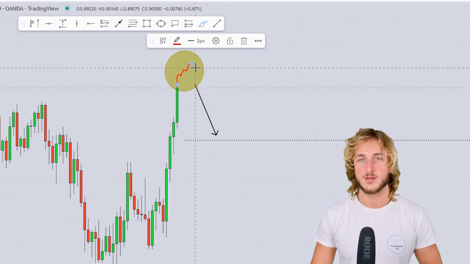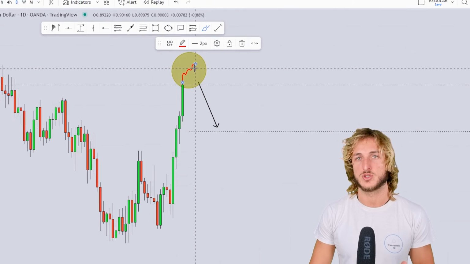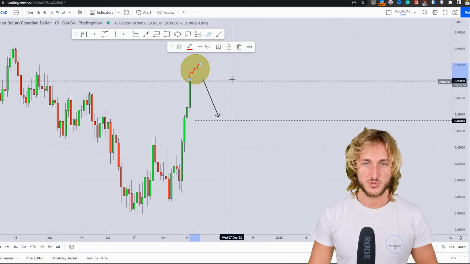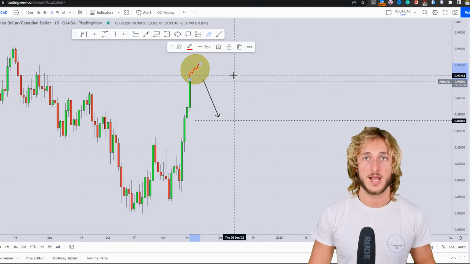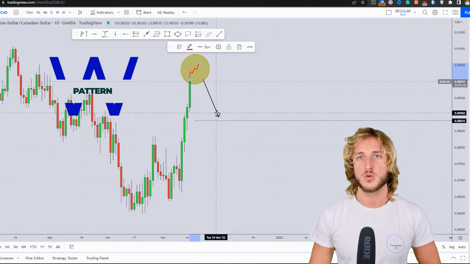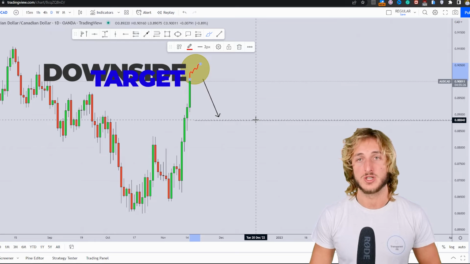Therefore, what we could be doing is monitoring price action from an intraday perspective during this move to the upside, waiting for the market to shift from an intraday bullish market as we would have to an intraday bearish market. And if the market would shift from an intraday bullish to bearish market and provide to us one of our valid entries, at that point we could be looking for a potential move to the downside for the completion of the W formation at the downside target that we have just identified.